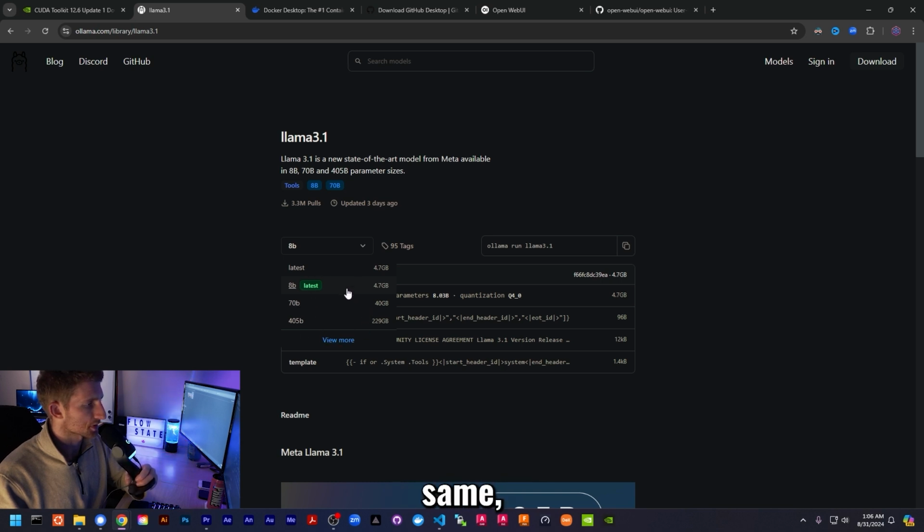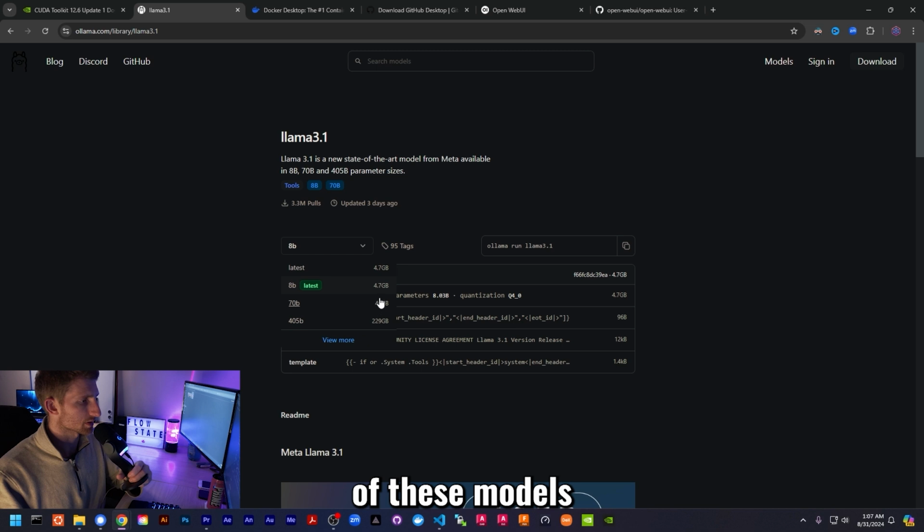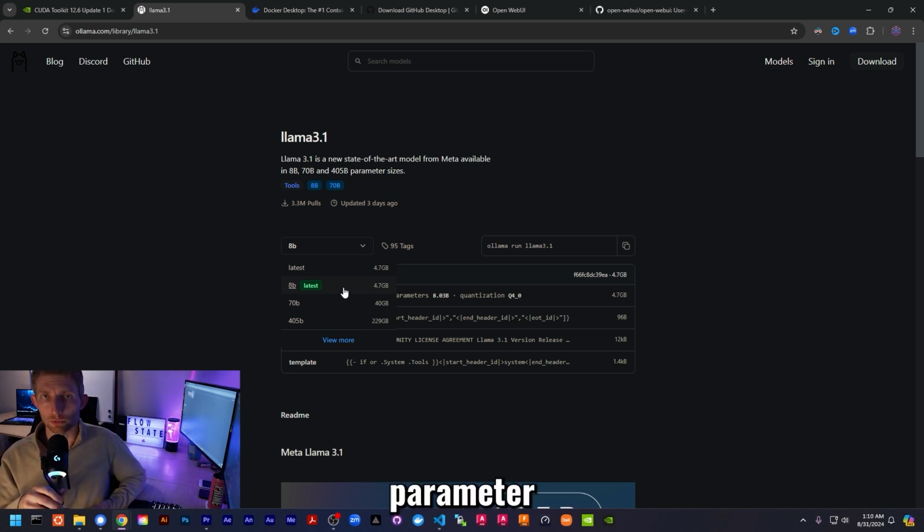They are essentially all the same, just larger versions. The B just means billion, so you can see this model here has 8 billion parameters, this model here has 70 billion parameters, and this model has 405 billion parameters. On the right, you'll see their associated sizes. And for most people, I would not suggest to run the 70 or 405 billion parameter versions of these models, because as you can see, they are just too large. And aside from that, the 8 billion parameter version of this model is very impressive. It works just as good as the ChatGPT you're already used to, and it will run on most people's computers.